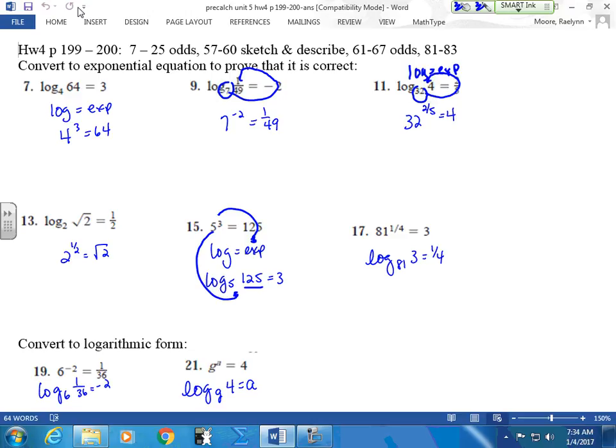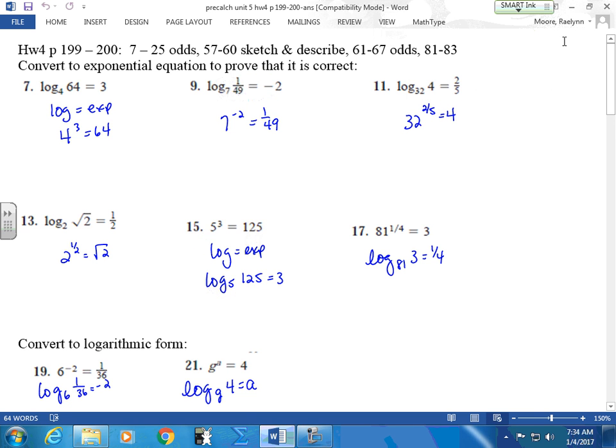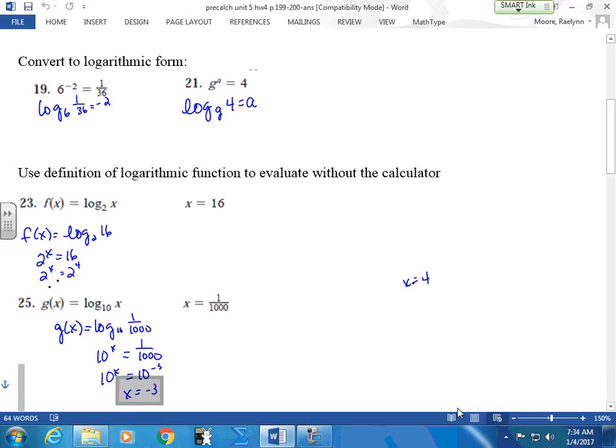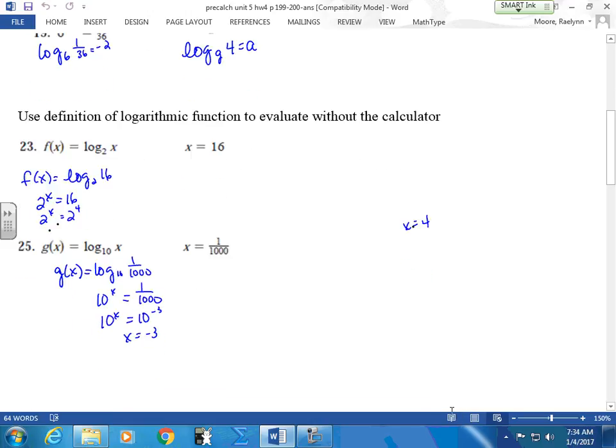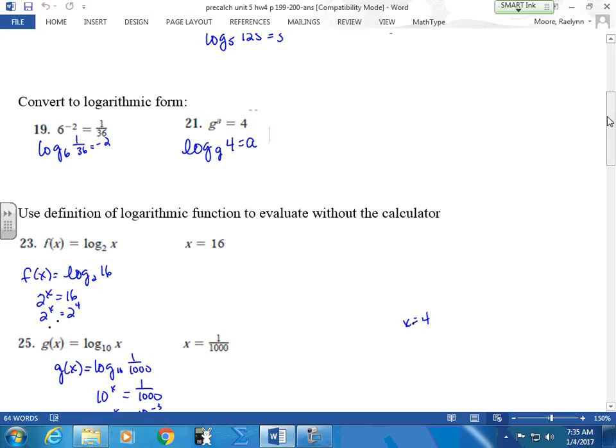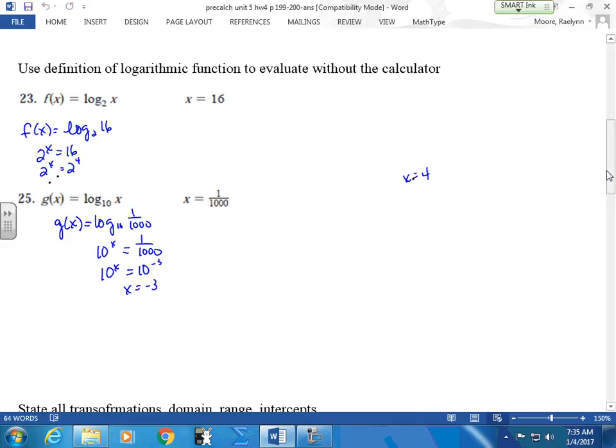And try it on your calculator. Make sure that it makes sense. Can everybody go back and forth? Yes? Okay. I want you to be able to go back and forth. Converting it. Everybody's good with that? Stop me if you're not. Okay.